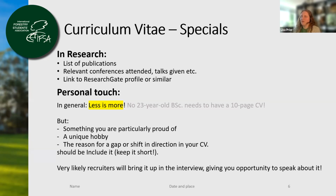And then for personal touches in general, like I said, less is more. No one needs a 10-page CV. But if there's anything that wasn't in the list I gave that you think is super unique or particularly important or something you're proud of, please put it in, because this gives you a little bit of a personal touch, but don't overload the whole CV. Not everything is important. And also, if you have a gap in your CV, you might want to mention shortly why that is. So if you've traveled for a year, of course, put it in somewhere, but better to address it than just to try and sneak 5 years of nothingness in there.